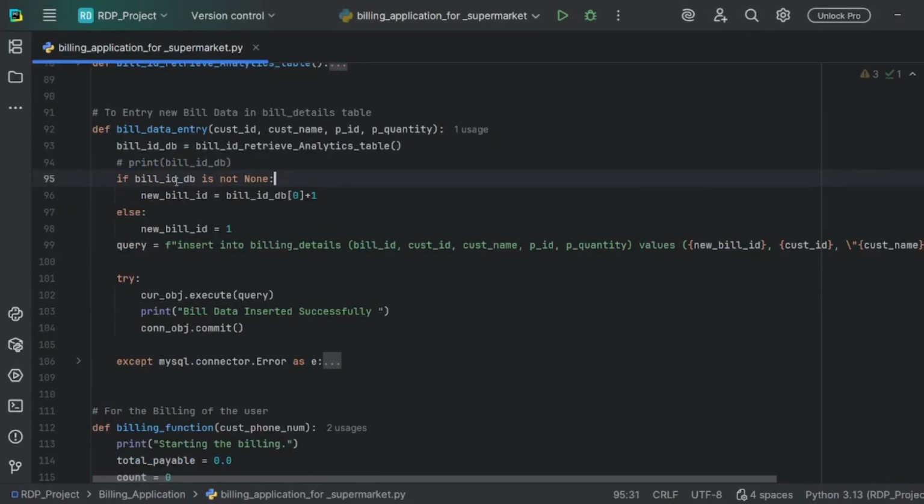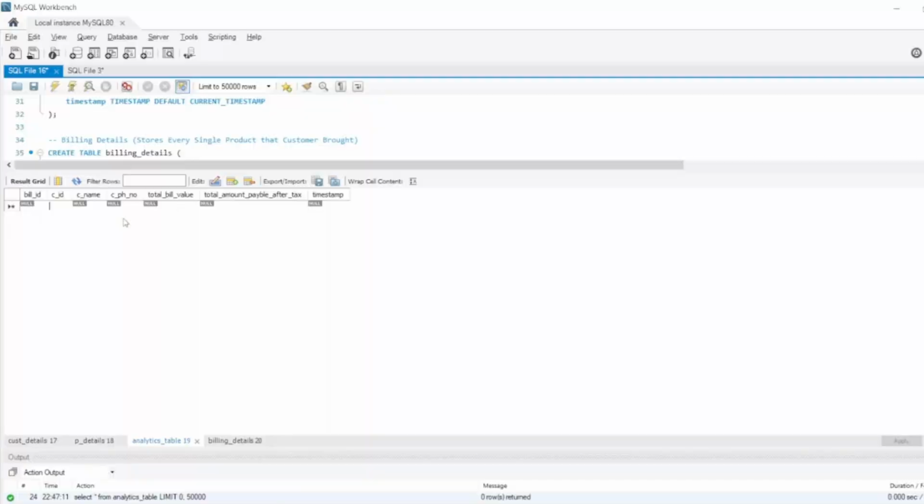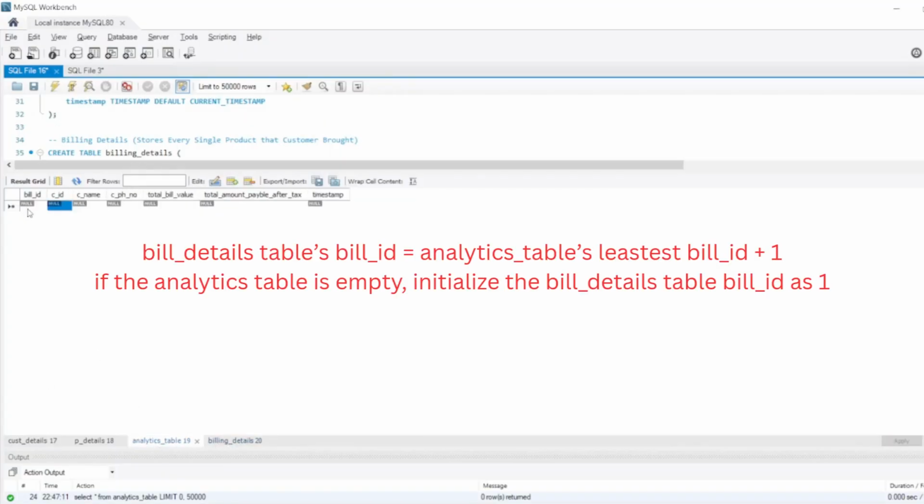That's why we are giving this condition: if the bill ID is not None, that means we have some data here, and we need to add the next bill ID. What I am trying to say is, let's suppose we have bill ID as 1.